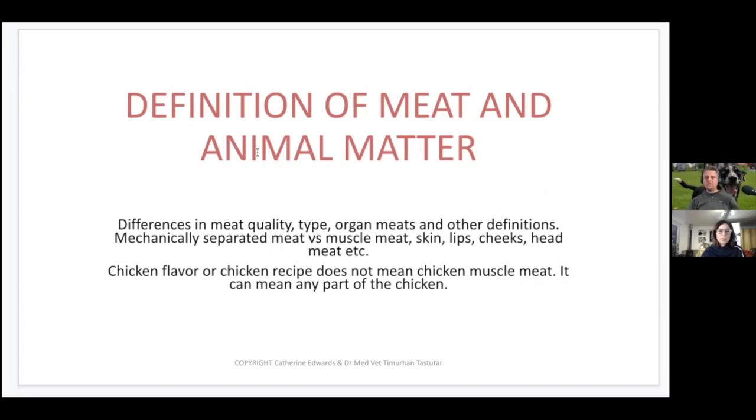So for instance, when you buy meat, there are different qualities of mincemeat. I'm sure you all know. Some of them look darker, some of them look quite whitish. And why? Because those are mechanically separated meat. So they are still called meat. You can sell them as meat, you can buy them as meat, and you can use them as meat in pet food. But these are actually scraped meat residue from the skin and the bone. That's quite light in color, but it's used as meat all the time.